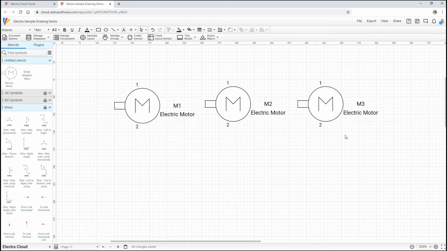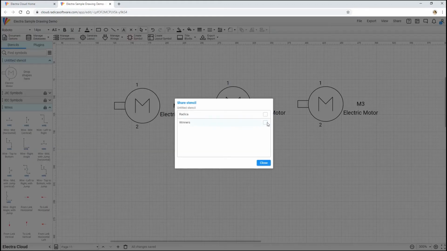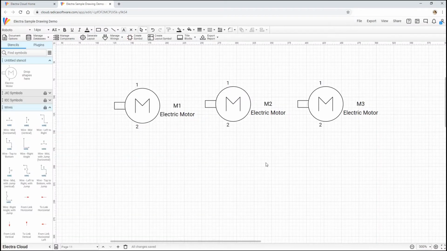Electra was built with team collaborations, and therefore you can share your stencils to teams or other projects. Just simply select this three-dotted menu, Share Stencil, and you can share to the teams that you have created. It's really easy as that. Now your team members will have access to your newly created stencil.